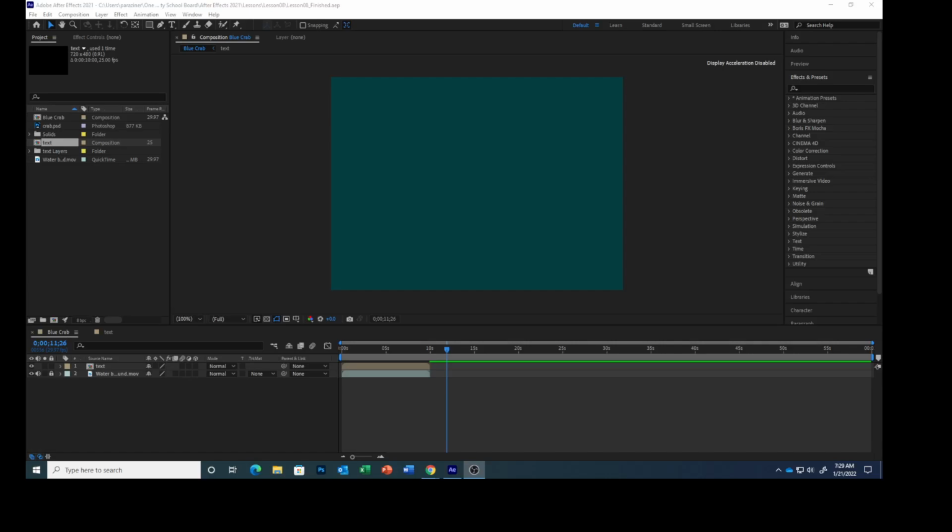Next, we're going to add the crab. We'll animate it so it fills the screen at the beginning of the movie and then quickly shrinks and moves into position above the area where the text will appear. So drag the crab file from the project panel to the top layer in the timeline panel. We're going to click and drag it, put it right here on the top.